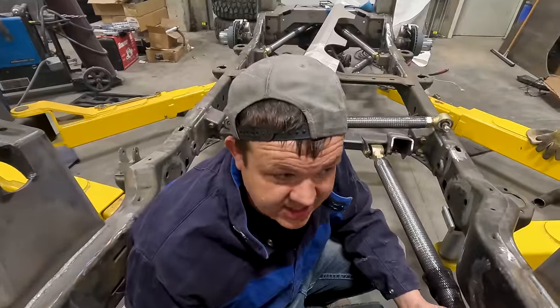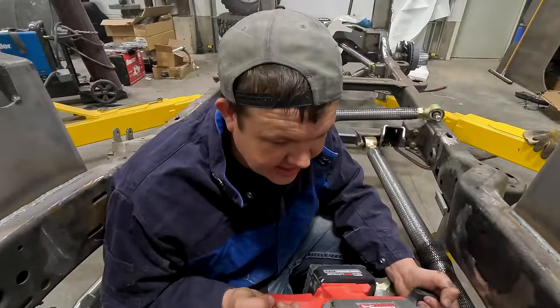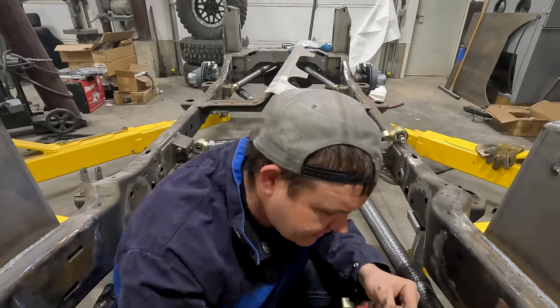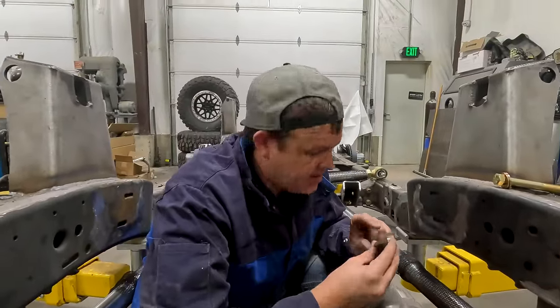This was a really good idea in theory, but now I've cut myself into a pickle. Now I gotta cut out of it. Whoa! Now I've cut half the ear off with my Milwaukee bandsaw. Now I've gotta cut it down lower. So now I think I can get in there with a sawzall with a good blade, finish cutting it off.